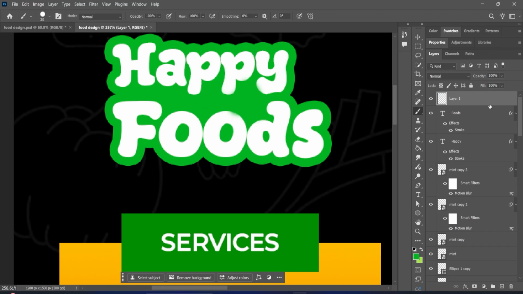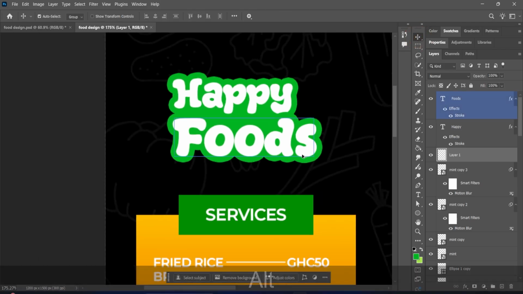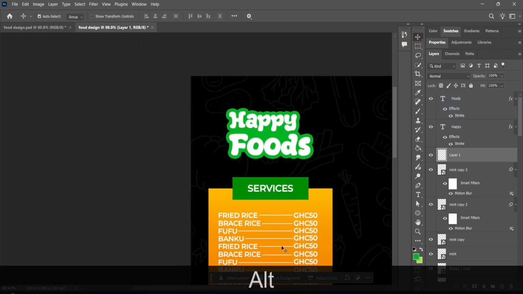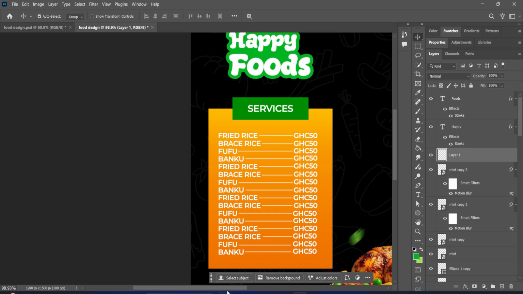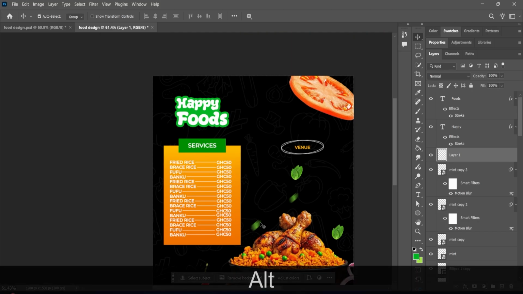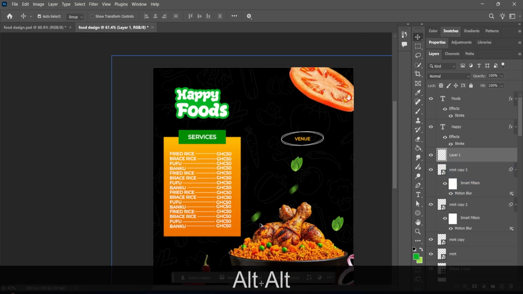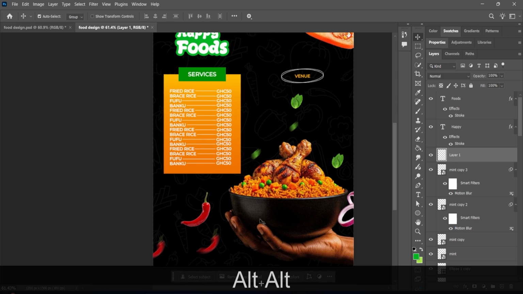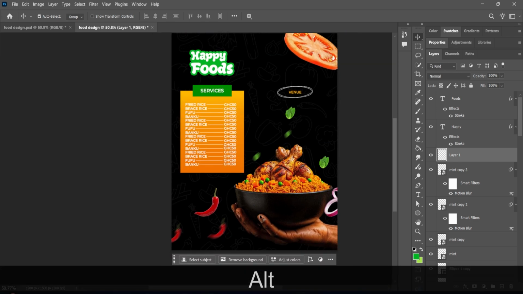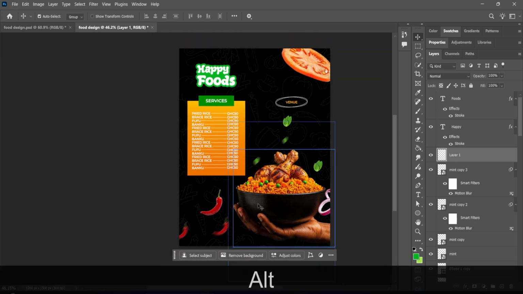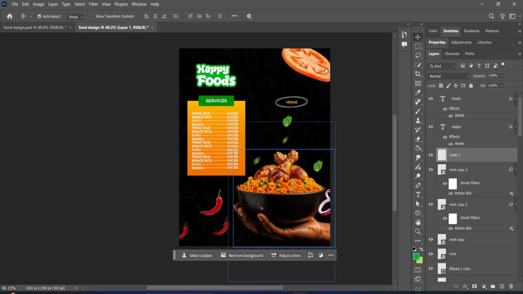Yeah. Then I'll bring that layer down here. I think it looks good and similar to what I showed you earlier on.